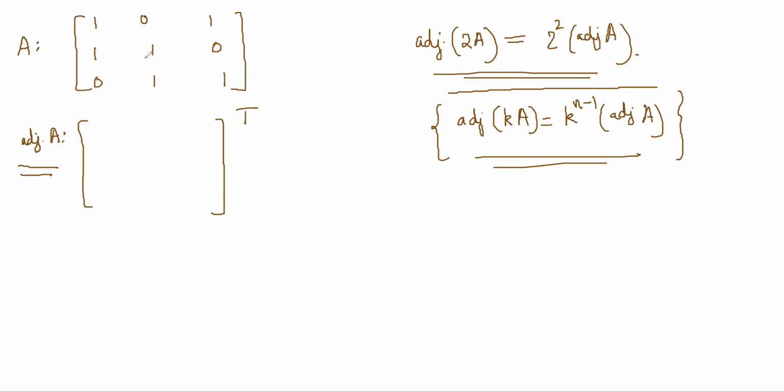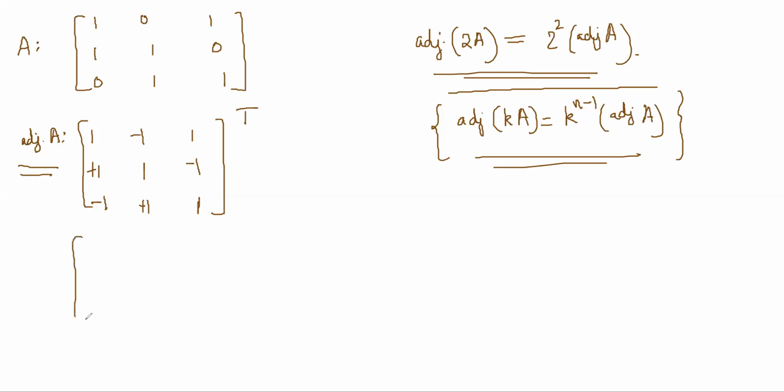So let's do cofactors quickly. 1 minus 0, 1. Then this cofactor is minus 1, and put a minus sign. This cofactor 1 becomes 1. This cofactor should have a minus sign, so plus 1. And this one is 1, 1 minus 1, right? And this one becomes minus 1, minus 1, 0, 1, minus 1, 1, plus 1, right? And this one becomes 1. So this is the thing.